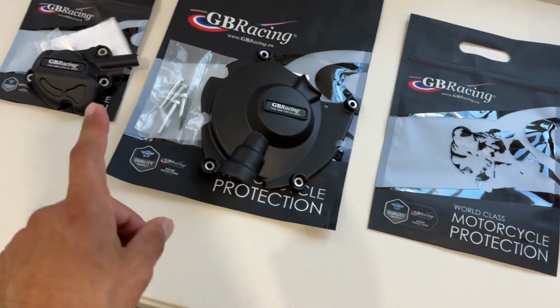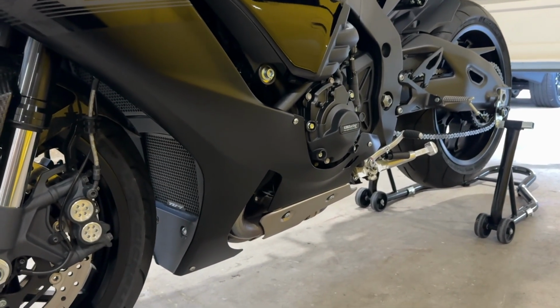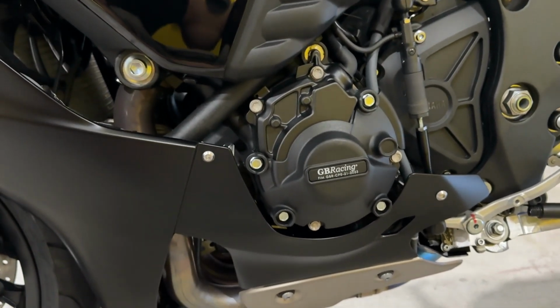We got the GBRacing covers right here, and you guys are probably like, bro, where's this one? Kinda already installed that one. Got a little carried away. I wasn't really gonna film this whole install. Might as well talk about how I installed this. It was super straightforward. I mean, the easiest install ever.